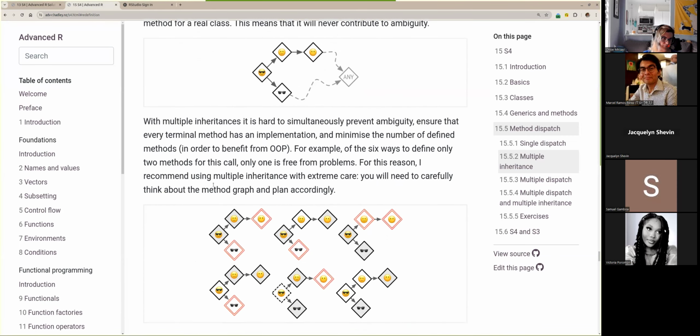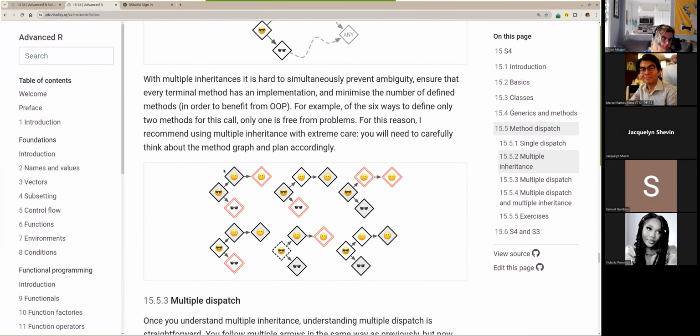And here are some more diagrams, like the blank face and the sunglasses don't have any methods defined. So if you dispatch on the sunglasses face, then it will find that method and use it. You can sort of see what these relationships look like, right? Sometimes there is no method for a particular class, so it'll go back into the default.